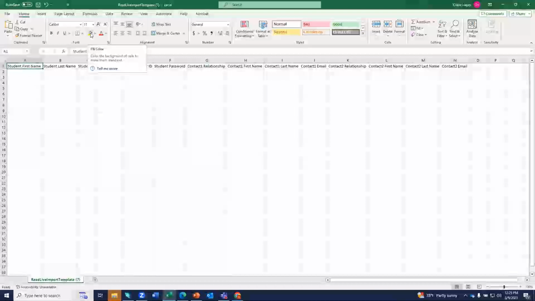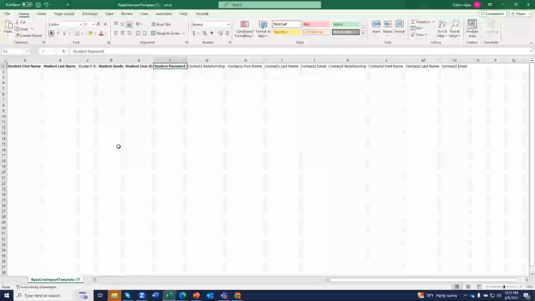The only fields that require data, however, are student first name, student last name, student grade, student user ID, and student password.